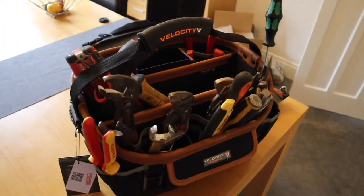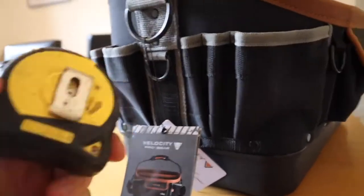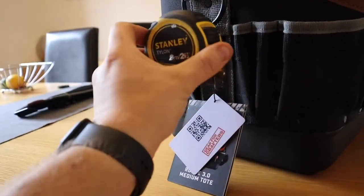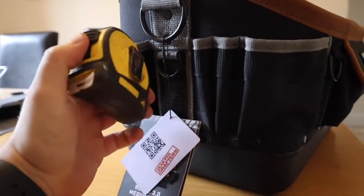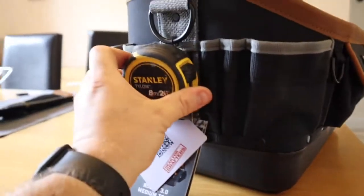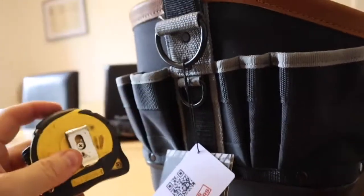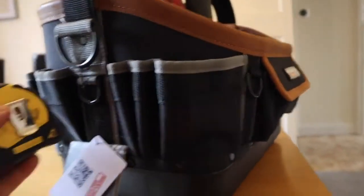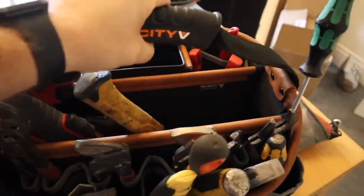It's absolutely enormous. A quick down point from me, obviously this is just my opinion. I would have liked a D-ring with a tape to keep it on the side, like on my Vito Pro Pack. I just prefer them on the side, I think it's easy access, you just let that pull out. So, if you guys are listening, Velocity, stick a D-ring on there, will you, pal? Nice solid handle, not unlike Vito. It's pretty much the same.